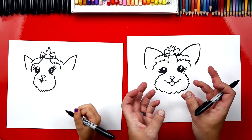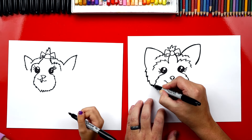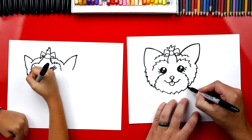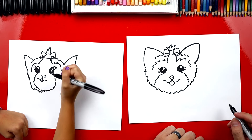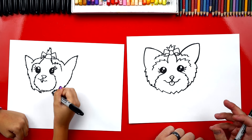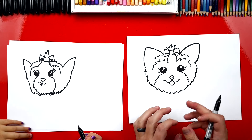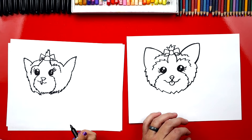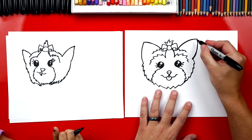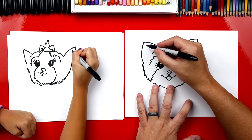Now we're going to finish the shape of her face and draw her little cheeks. We're going to draw more zigzags that come down. This is a fun lesson because we get to practice drawing these zigzag furry lines. And then one on the right side also. She looks really cute. You did a great job with your zigzags. It looks different than mine, and that's okay — because what's the most important thing? To have fun. Yes, to have fun and to practice. Okay, now we need to draw the inside of our ears. We'll draw one curve over here and another curve on this side.